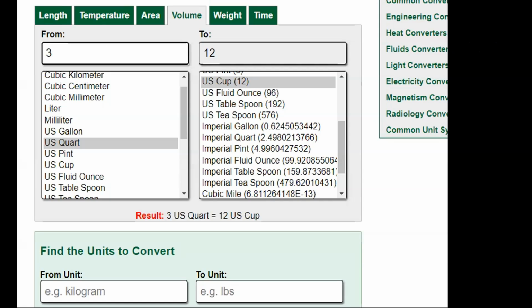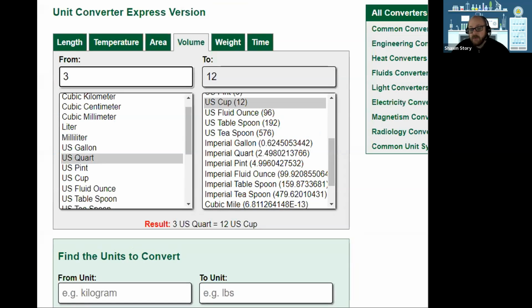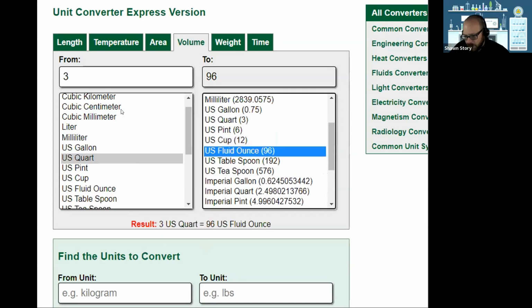So when you do your homework assignment, I have a worksheet for you to do all of these conversions from one unit of measurement to the other. You can use an online converter to make those conversions, because when you are working in the hospital or at a clinic, they will have these tools for you. You will be able to go on the computer and use an online converter so you can just type it in. They had so many pints of this and so many quarts of this, and you can just turn everything into fluid ounces.